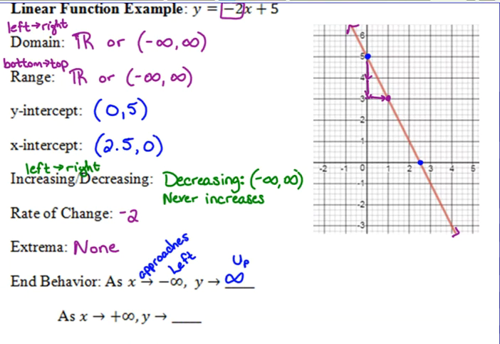Okay, as x approaches, again, the arrow means approaches, positive infinity, well, positive x values are on the right. Look at the right side of your graph. The right side of my graph is going down, so the y values are going to negative infinity. Okay. So technically the words aren't part of the answer. All they're really looking for is the positive infinity and the negative infinity. But I think it's helpful to attach the words to it so you know what those symbols mean. Because they can be intimidating. I understand that completely.